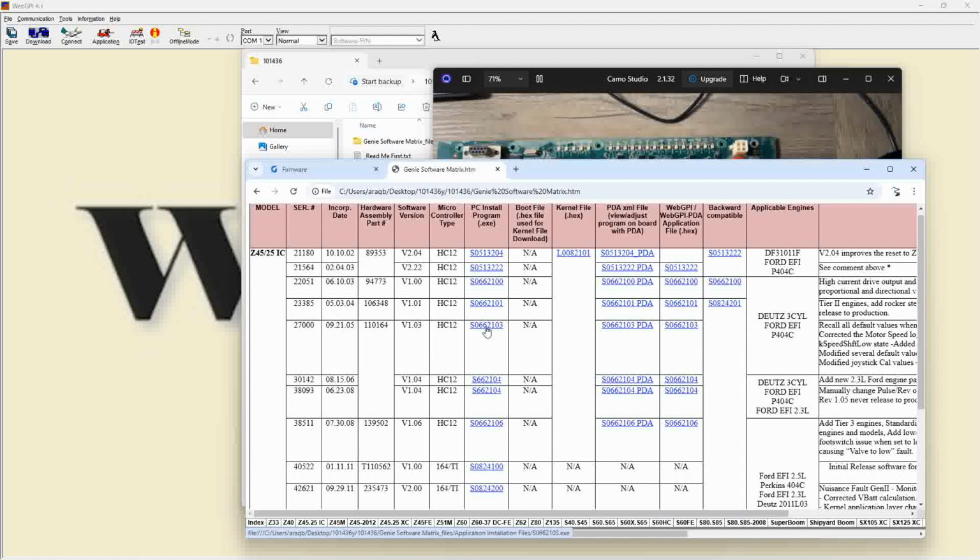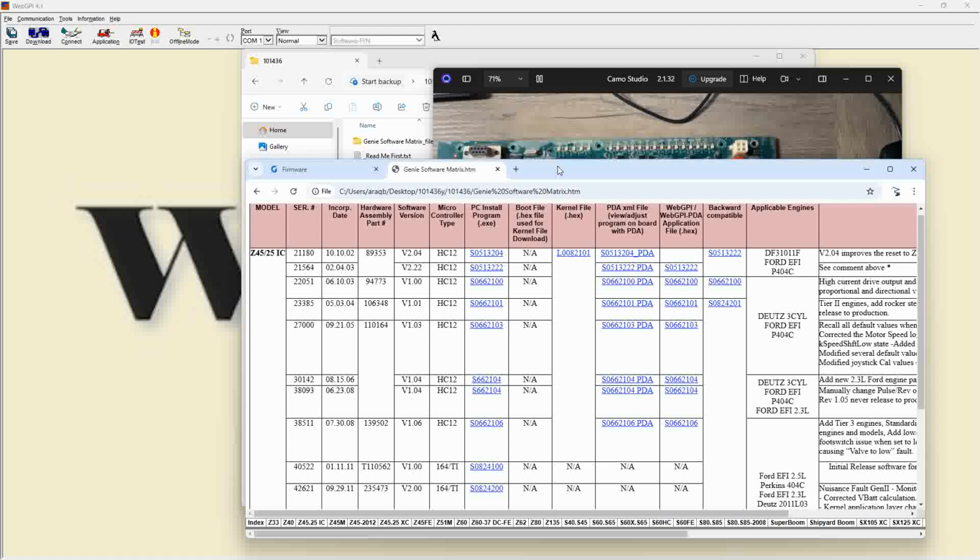That's why sometimes you need to have this software matrix, because you have all the versions. Sometimes you don't need to update the software or change it. All you need is to communicate with the board, and most of the time that's what we need.